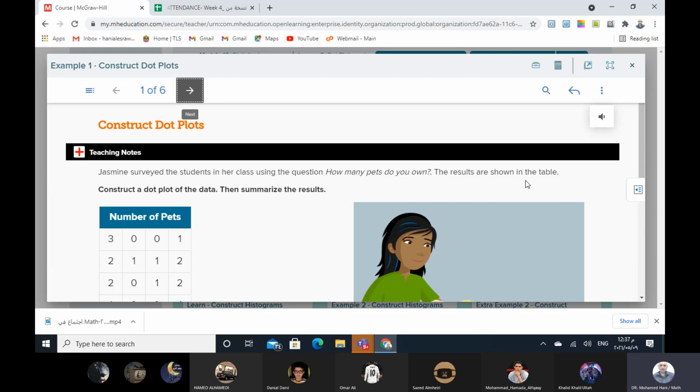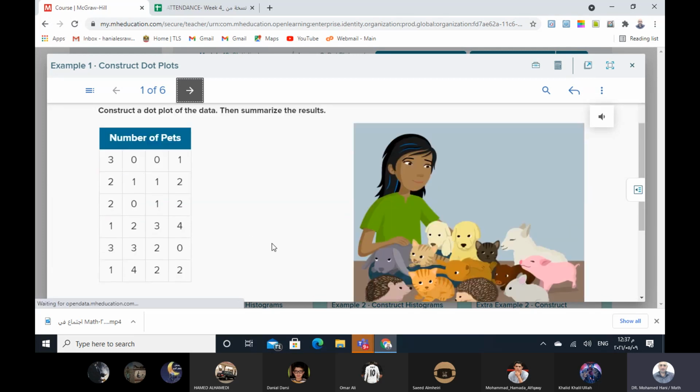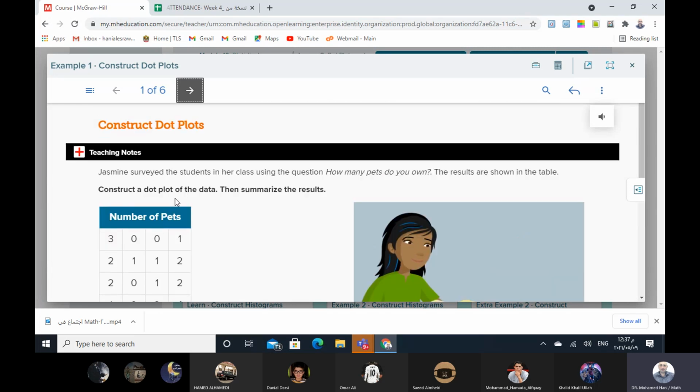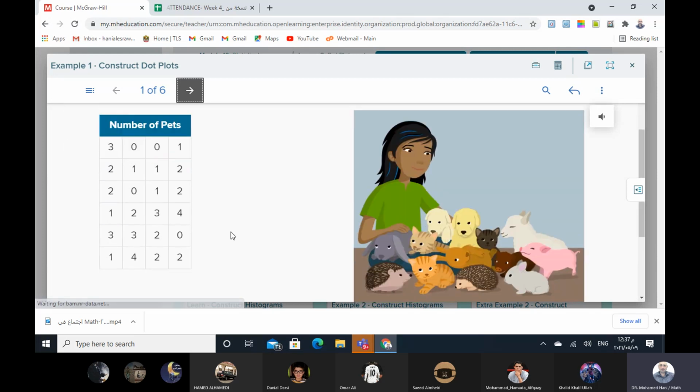The results are shown in this table. Construct a dot plot of the data, then summarize the result. We have here the number of pets, as you see, between 0 and 4.